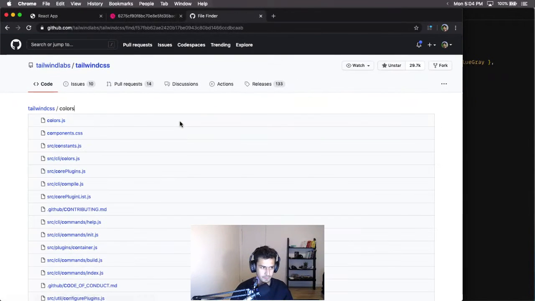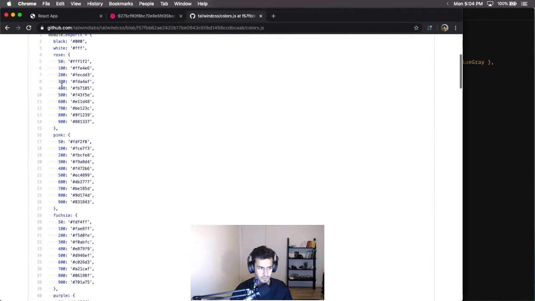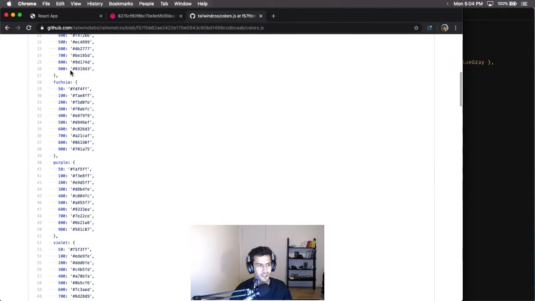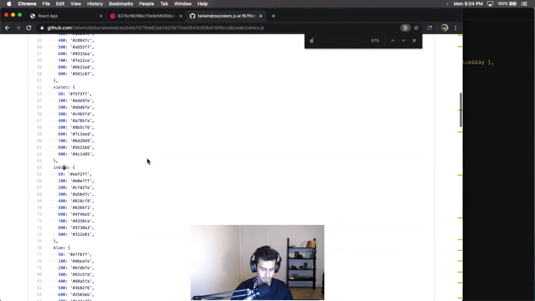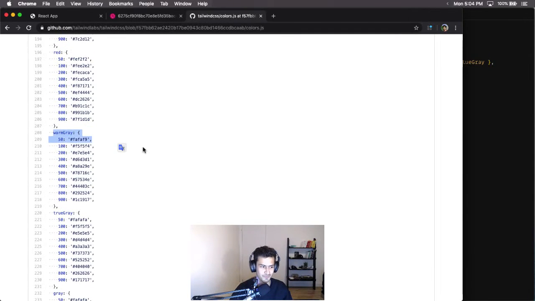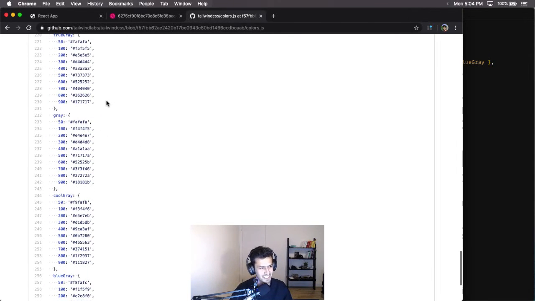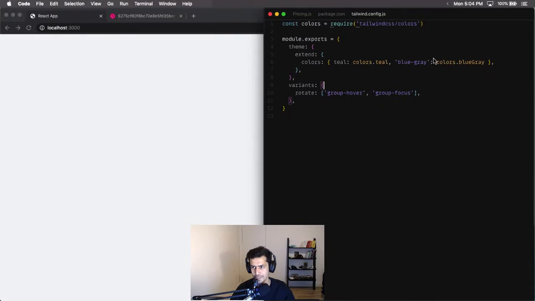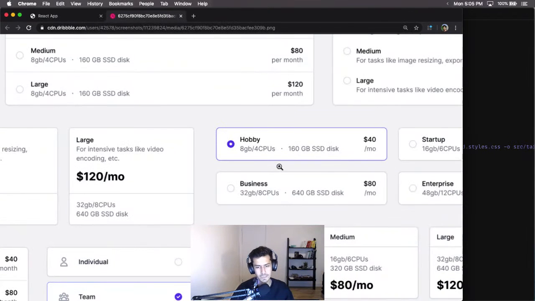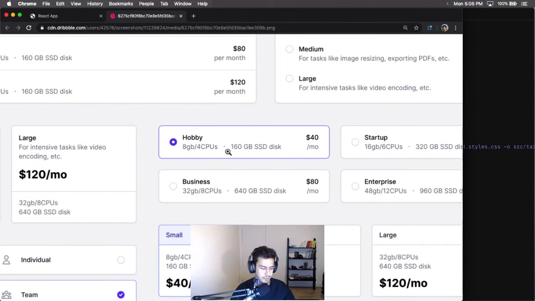Yeah, so what they do now is they have a colors.js, and there they have a bunch of things like rose. I don't know how to pronounce this, I'll not try. Purple, violet, light blue, and then they have like, this is my favorite part, 4 shades of gray. So they have warm gray, true gray and true gray, I don't know what's the difference. Cool gray and blue gray. So I've picked blue gray and teal out of there. You can just like require the tailwind slash colors. So I think that's pretty cool. These exact colors, I don't think they're from 2.0. So we're just gonna wing it, eyeball it, see what looks good enough.